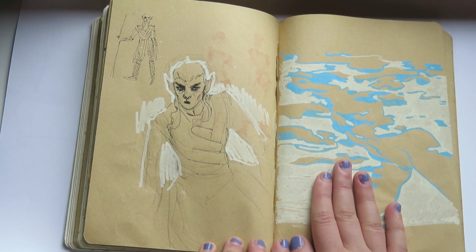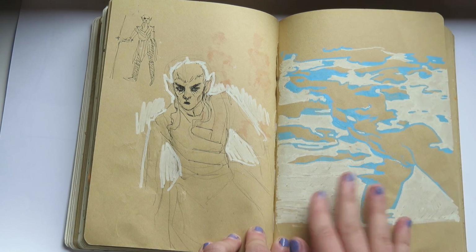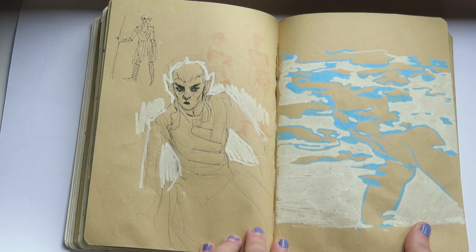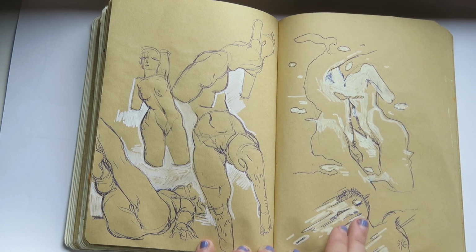Here I did an experiment with Posca markers where I sort of tried to abstract the body and make it disintegrate or fade away into an abstract shape. So yeah, it looks like a woman in the clouds, sort of subliminal messaging. And then I did the same thing but with two bodies sort of merging together.